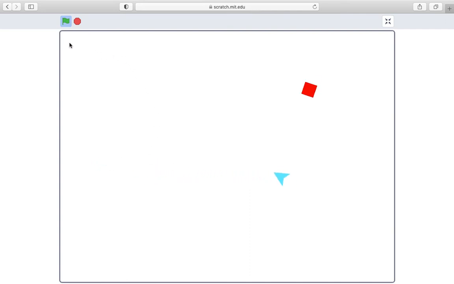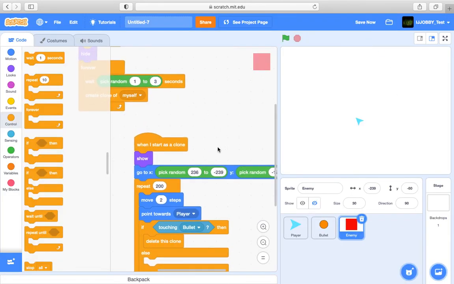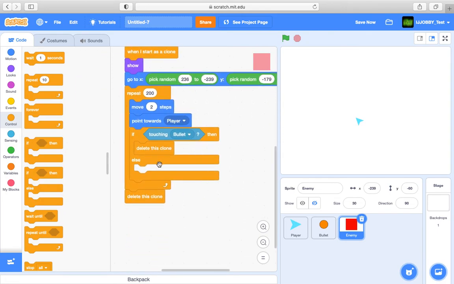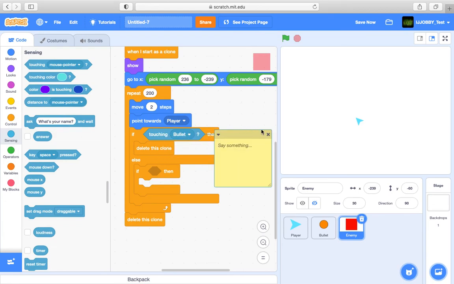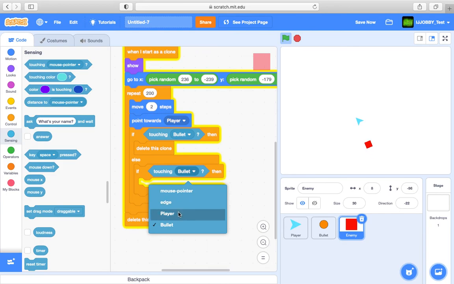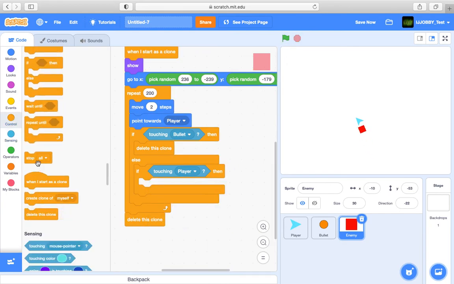So we did it. So now that this is working, I actually want to reduce this to 1 or 3 so more enemies spawn in. And in the if else, I'll say if it's touching the player, then we want to stop all.